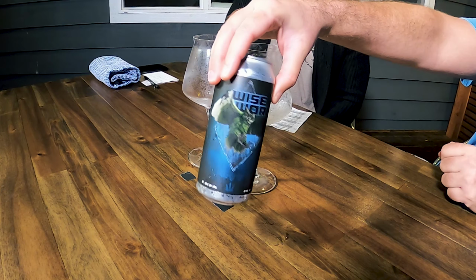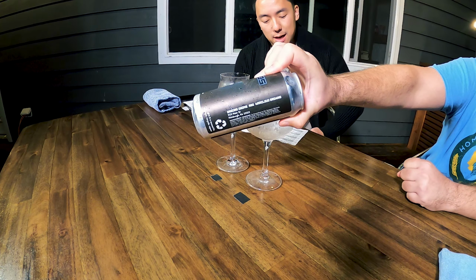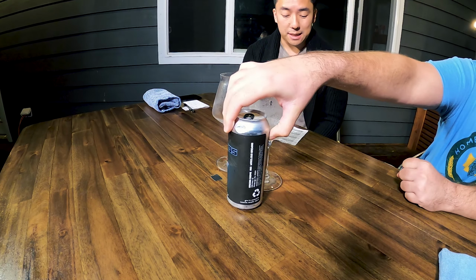Next up on the docket, we have a double IPA, or a double New England IPA. It's a collaboration between Dancing Gnome Beer and Warcloud Brewing Company. Dancing Gnome is out of Pittsburgh and Warcloud is out of California. So this is actually a Northeast style IPA, which we were talking about, and it incorporates a series of different hops. Hopefully we'll see if we can pick them out or not.